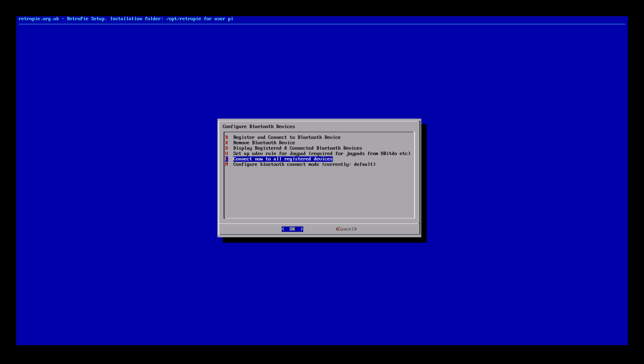I'm going to skip that option for the moment, but this one is configure Bluetooth connect mode. I tried this earlier today, and even though I've configured everything correctly, when I restart, my setup won't automatically reconnect to the Bluetooth controller. I'm not sure why that is, because it should, and other devices do. But we've got options in this section to make it automatically reconnect.